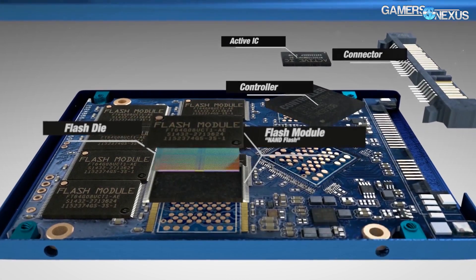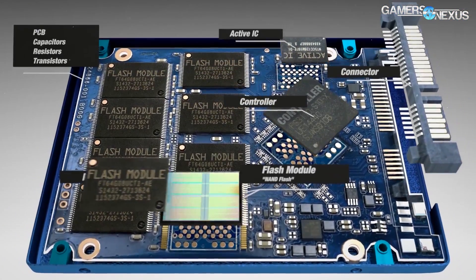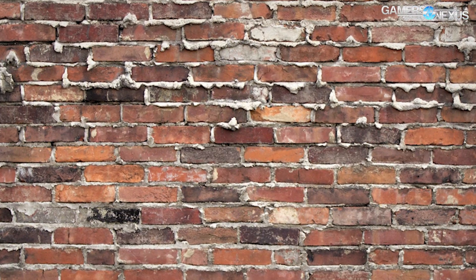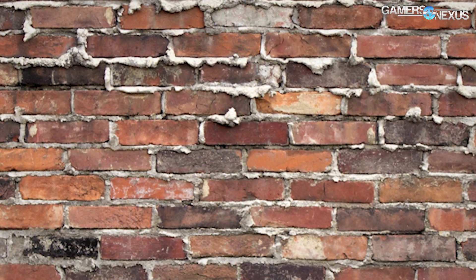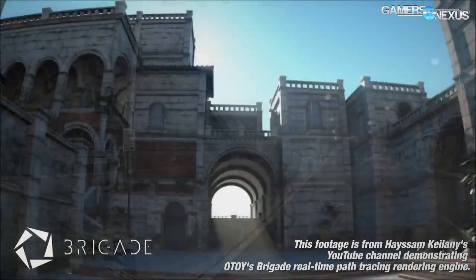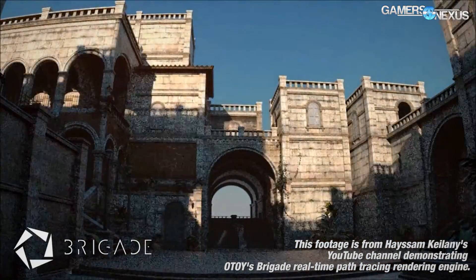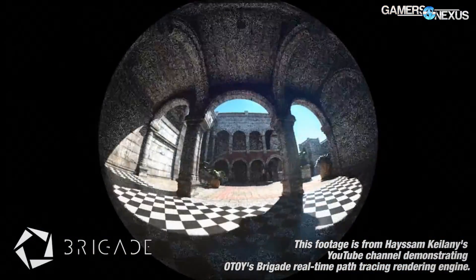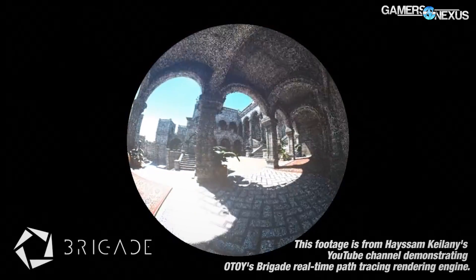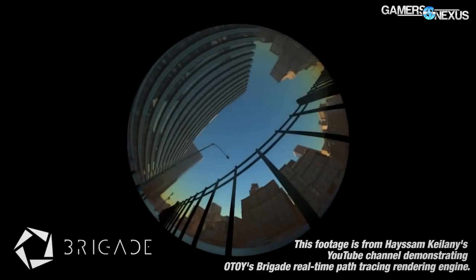Effectively, it's an SSD on the GPU, and that allows production users to store local large files that are actively being crunched by the GPU. Whenever the GPU needs a large texture, big data, or composite objects, it talks to the CPU, and the CPU then talks to system storage or memory. If that data is loaded from the system's SSD, hard drive, or a network drive, you encounter a lot of latency. The SSG bypasses this by storing local files for entire projects at one time.